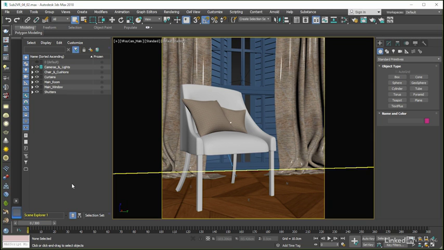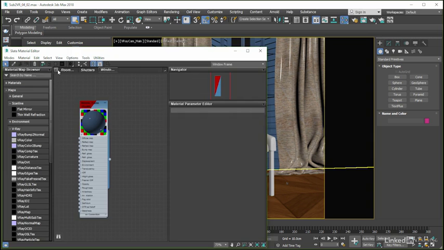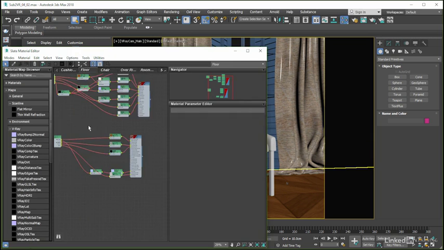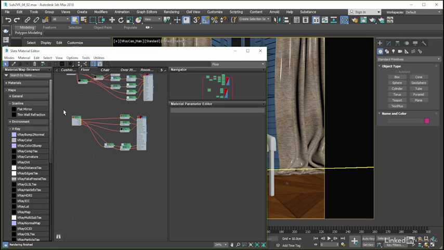Inside 3ds Max then, let's open up the Material Editor and in the Floor tab, select all of the nodes in the physical material tree, and then after holding down the Shift key, left click and drag to create copies of them, after which we can delete everything but the material node itself.